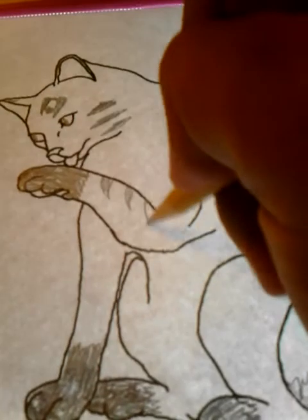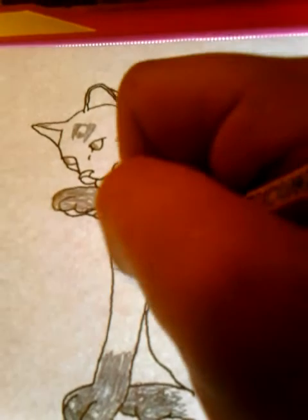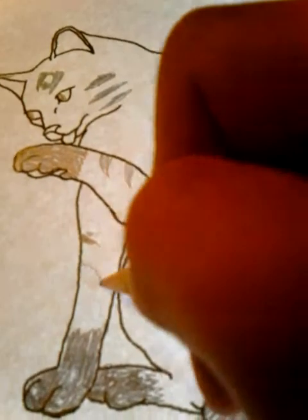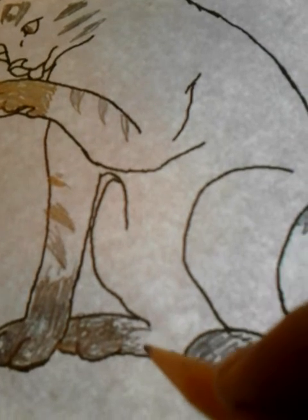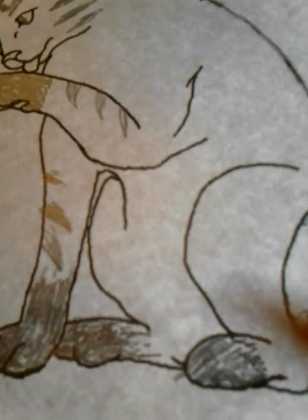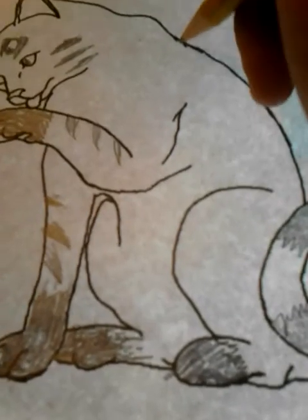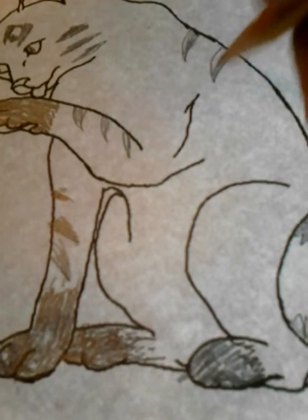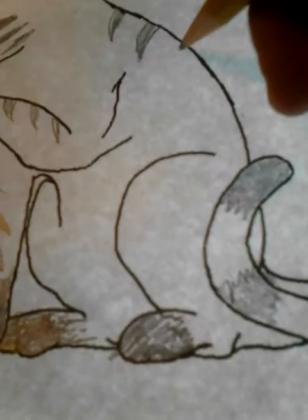Sorry if it's taking longer than you thought it was. Okay. Actually looking at the camera and doing this right now. This might go out the lines.